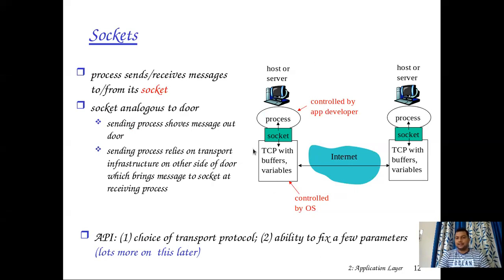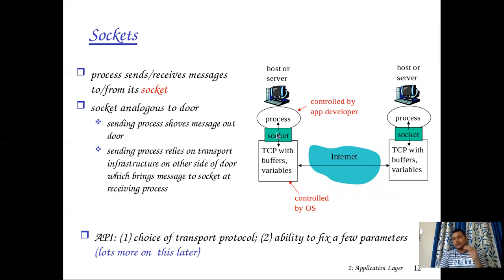Here in this figure, you can see the whole protocol stack, starting from the transport layer down to the physical layer. The socket provides a sort of interface between the application layer, because the process which you are running is on the application layer. The process is nothing but the same code, either the client code or the server code which you have written, that is running at the application layer. So this is the process.